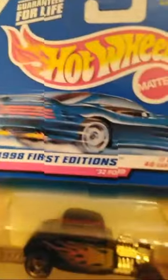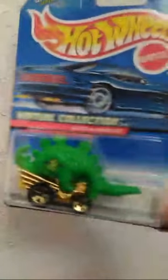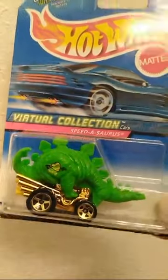This is a Skull Rider. It's a beautiful red color. And the number is 138. 1998 first edition, 32. So cool. 636. This is so awesome. A Speedosaurus. It is a dinosaur. How cool. I will be Googling this one. 1004. Any price quotes on that?